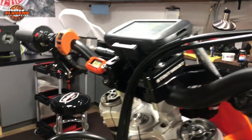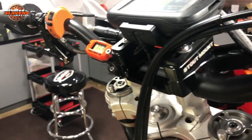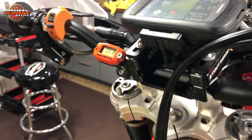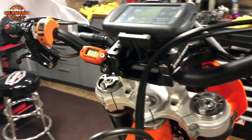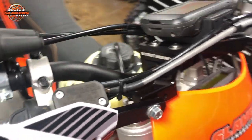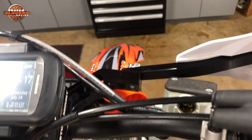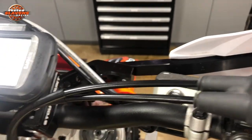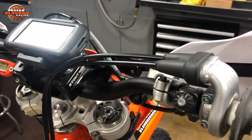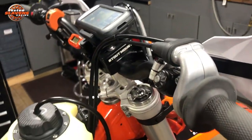And you can see I run the Stout mount by MotoMinded. Fantastic product. You can check it out on our website. We've got a separate video just about that. And then I use the BRP Universal Handguard Mounts. I'm trying to get a better angle here where maybe you guys can see them. And if you want a really strong system that doesn't bend up every time you fall down, this is it.